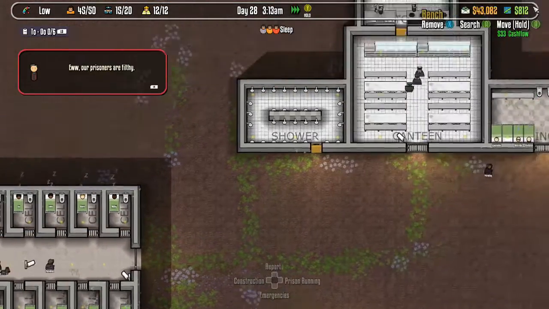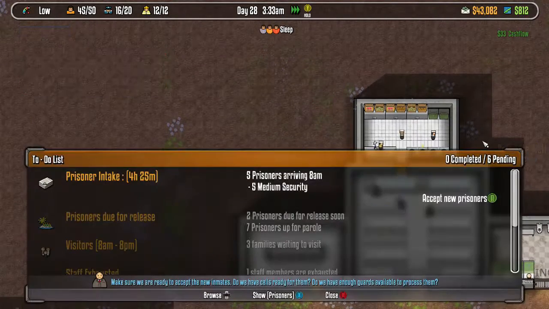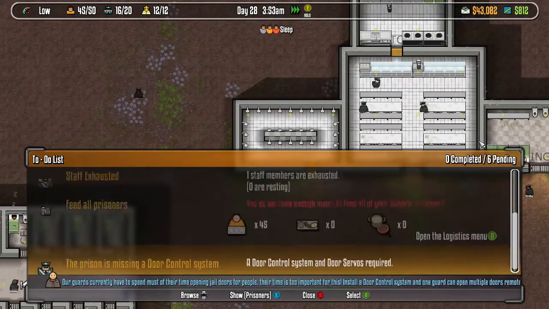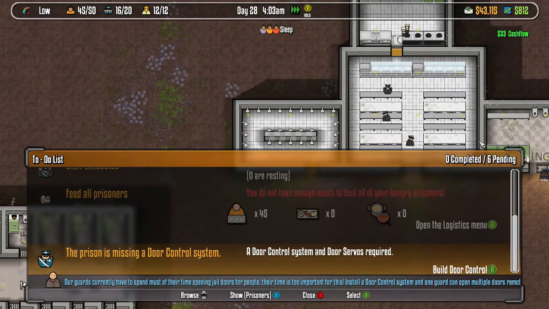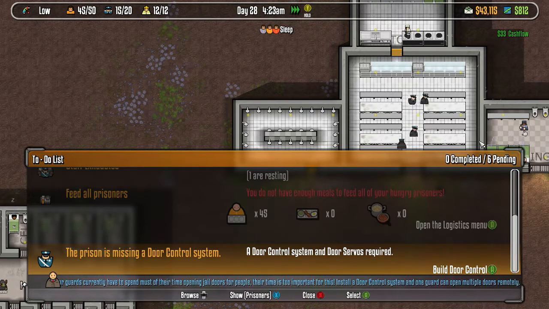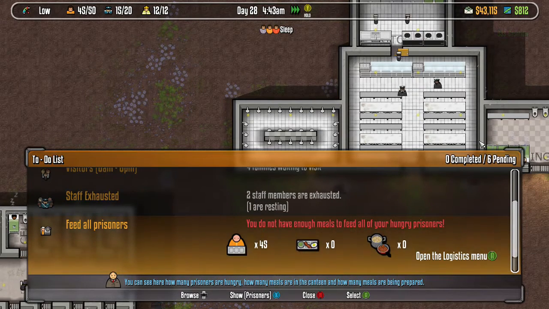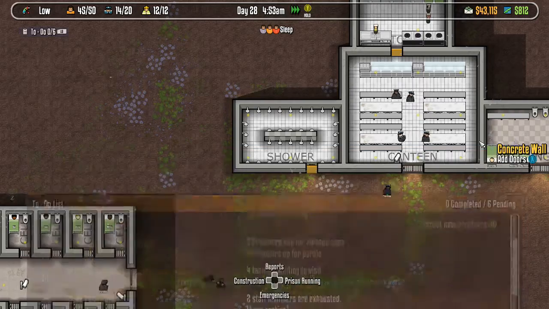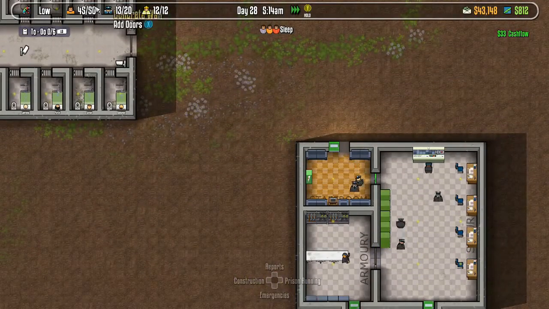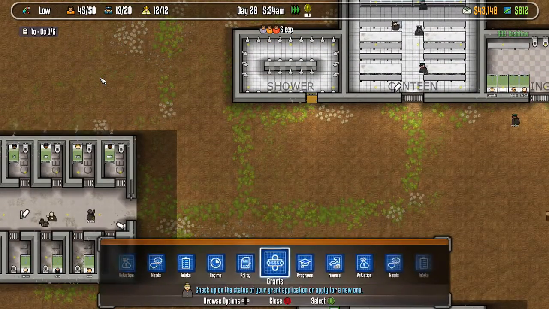Five prisoners on the ready. Thank you. What do you want me to do about that? A door control system and door servos required. I don't think I have that. So, what should we make now? Let's check the grants.